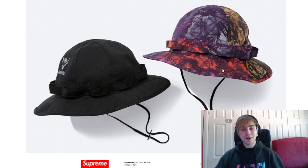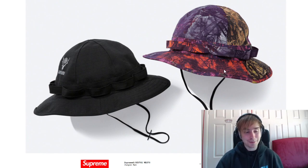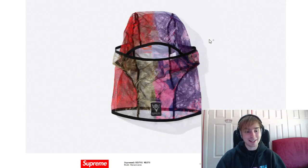It's obviously not a boonie. We all sort of relate it to a boonie. It's very close to a boonie, but it's a jungle hat in the end. But yeah, I really do like the multi in this, but black colorway is probably going to be the obvious choice for most, but that really sticks out and stands out for me.